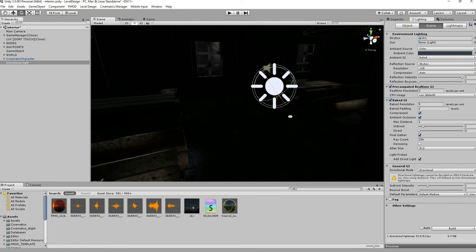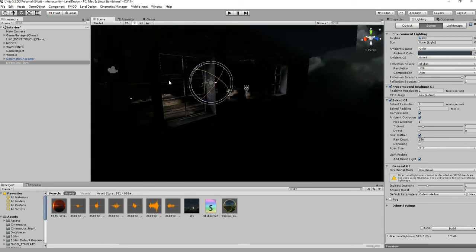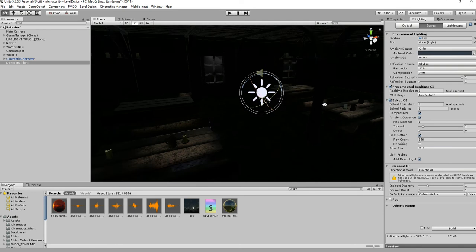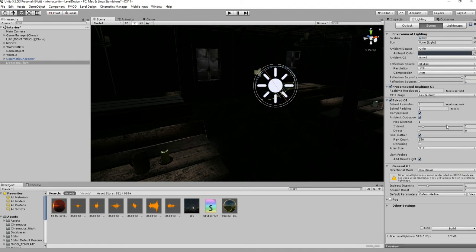Yeah, it is a little bit more interesting. You got a nice ray of light hitting those chairs and tables. I like that. So okay, let's lower down the intensity again, something like 0.75 or 0.5 maybe even.